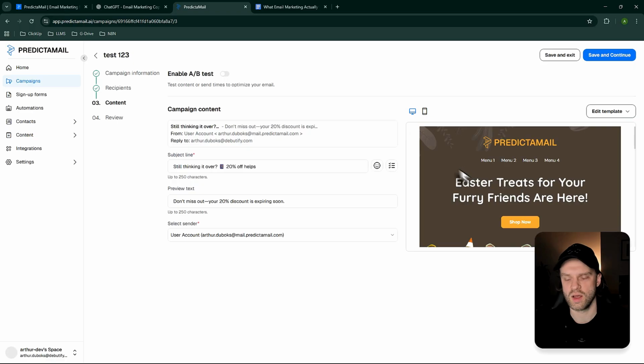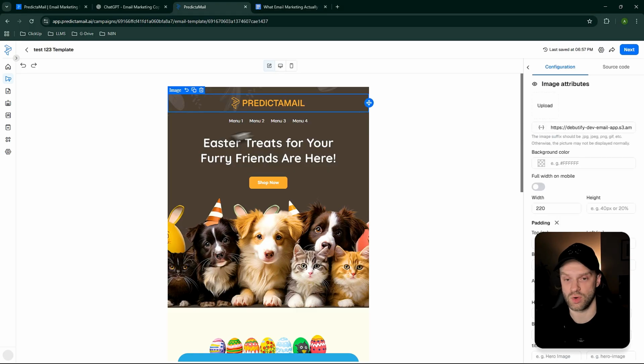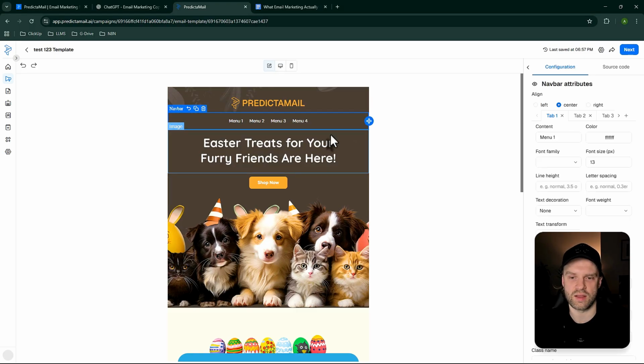That's number one. And obviously you need to edit the template for the copy and the text. You need to just click on edit template. Then you're gonna click again on edit template. And now simply just click on the elements that you want to edit, okay? So this is your logo. Simply click on it and you can upload your logo if you want to. Click on the navigation menu. Here you can basically link these to your navigation menus on your Shopify store. It can be collection pages, product pages, or any other page that you have on your Shopify store.